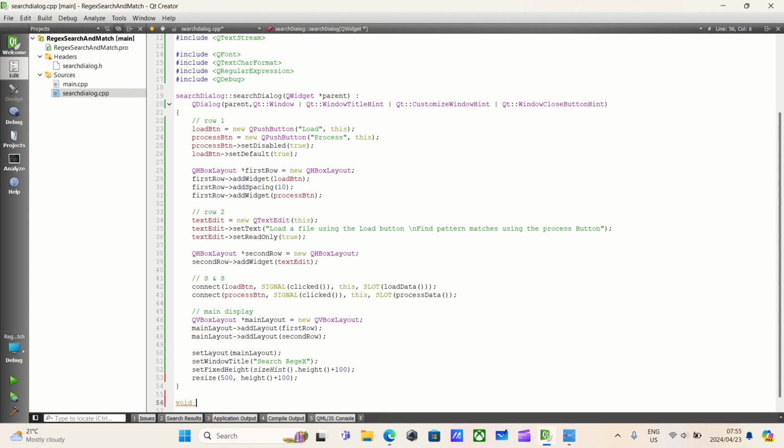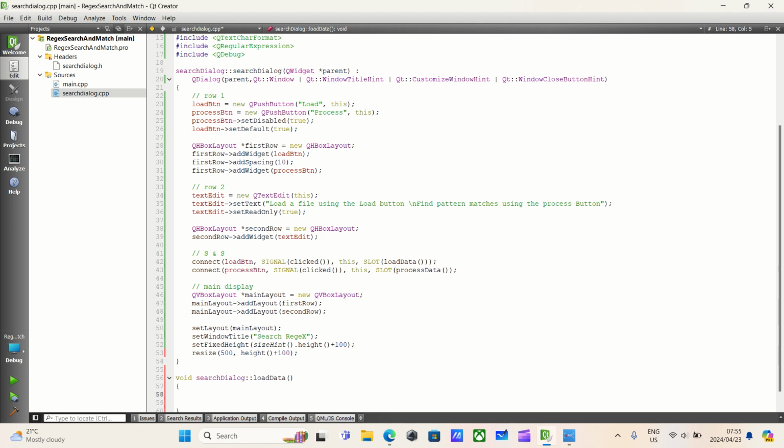Those two functions are our slots. Search dialog. Load data. And we have a QString of file name. Now let's hope that I remember to put a link to the GitHub repo that has this.